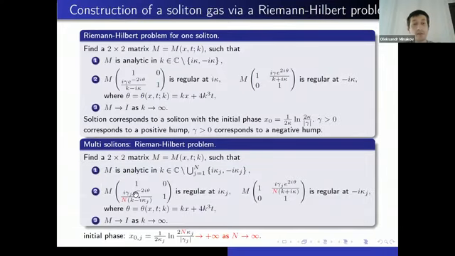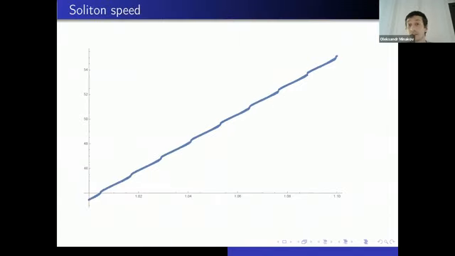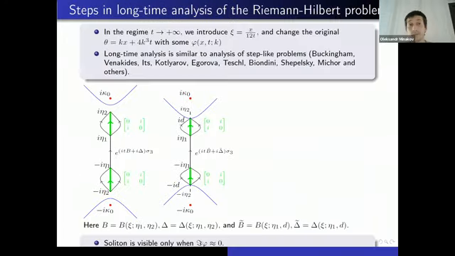Okay, so in the original Riemann-Hilbert problem we had some function theta. Then when we want to study the long-time asymptotics, we need to replace this function theta with some other function phi, which shares some properties of the original function theta, but differs from it on some parts of the contour. So those green lines are our original support for the solitons.